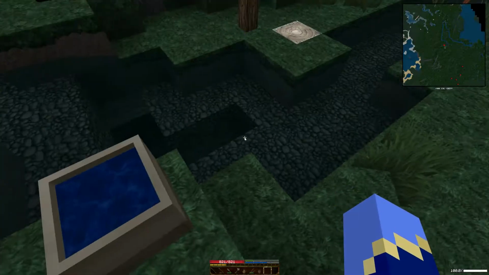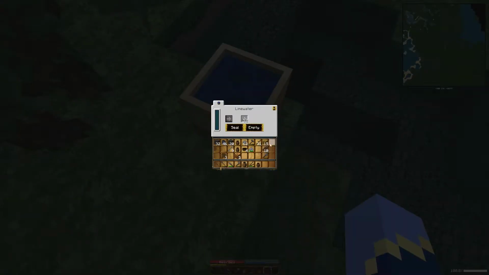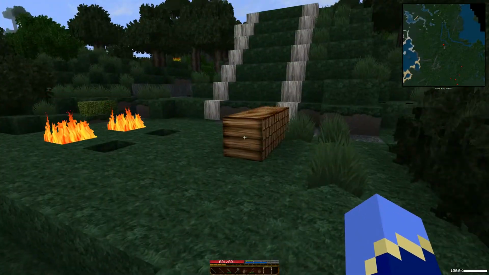So we need to, let's make that up into some flux. We got plenty of that. And we have lime water. There we go. And we can take our hides, seal it, and we should have small soaked hides. I don't know how long that takes, but there we go.